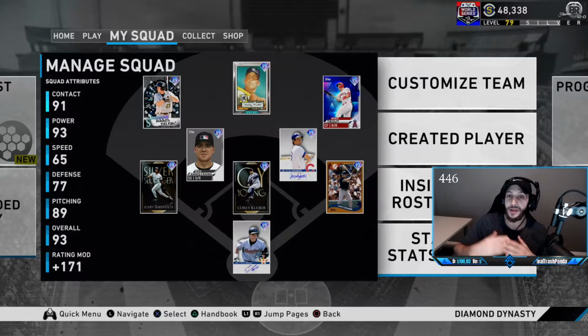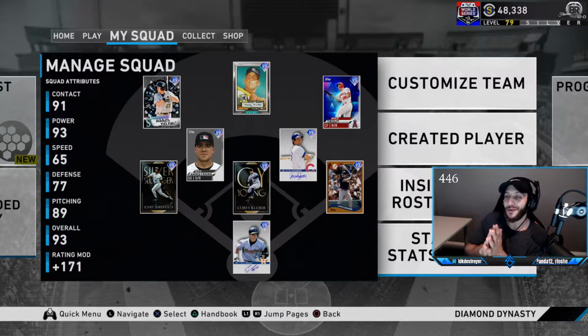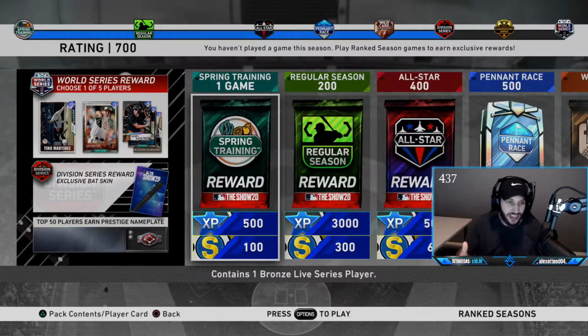All right, guys, so we already played a couple games, actually. I'm not going to spoil it, but hopefully you guys can sit back, watch, and enjoy some games on the road to World Series. We got the new season starting. We start at 700, not an all-star, 700. You just love to see it. And let's see what happens.